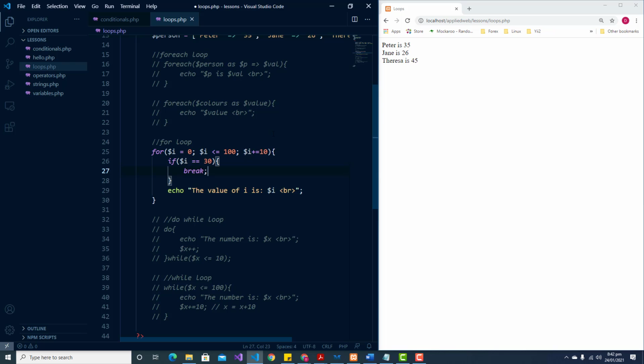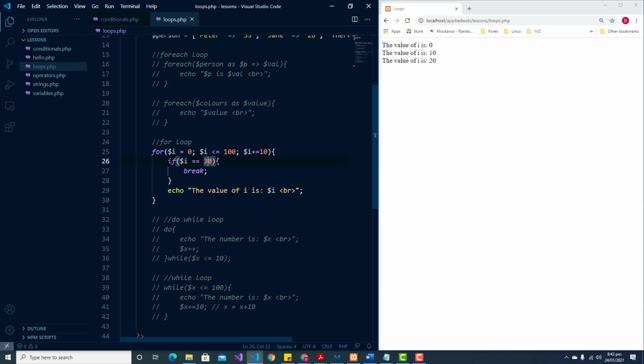Right, so let us save this and run it. So what this has done is as soon as our counter has reached a value of 30, it has broken out of the loop completely and ended the loop.